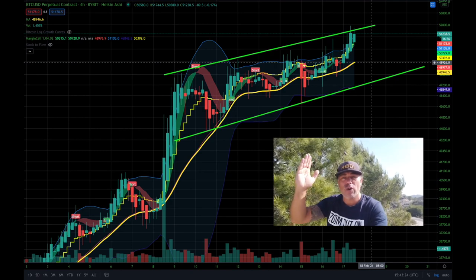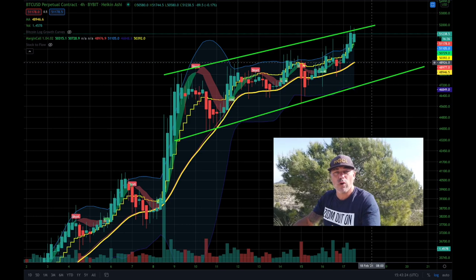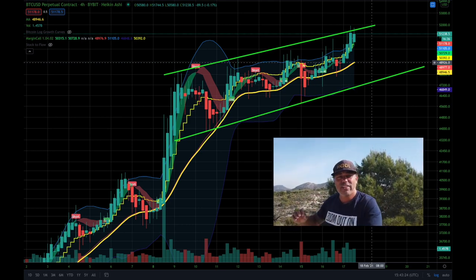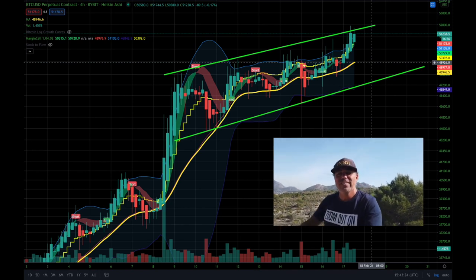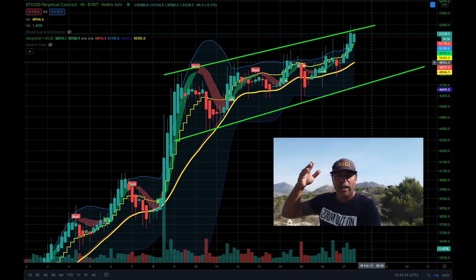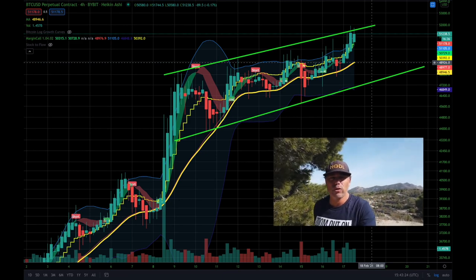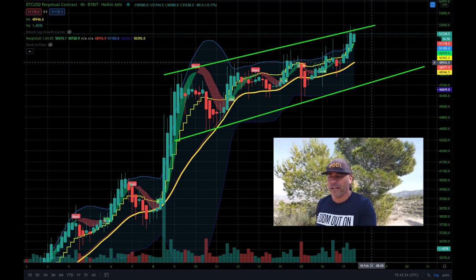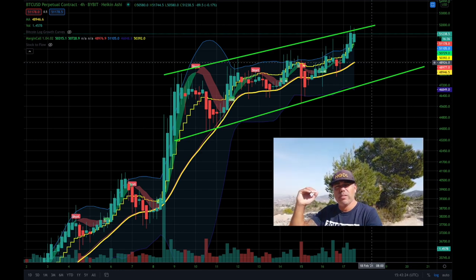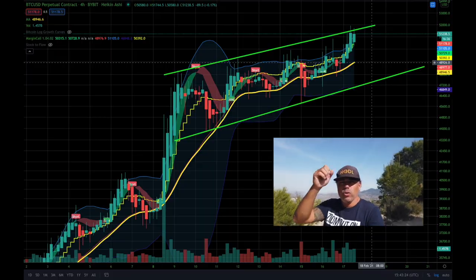Or will we not close above this line and will we go down again to the bottom of the channel, which is around 48k? This bottom line, that is around 48k. I think exactly around 47k something. But you know, this is the channel we have been moving in. And if we break out, yes, I believe we will go to 55k, 60k and much higher in the near future because there is not many resistance in the top. But if we get rejected by this top line, then I expect us to drop back to 74k to 84k, like the bottom of this line. So that could be a really cool trade opportunity over there. Let's see how this will evolve.